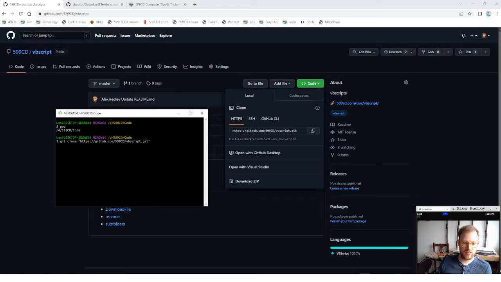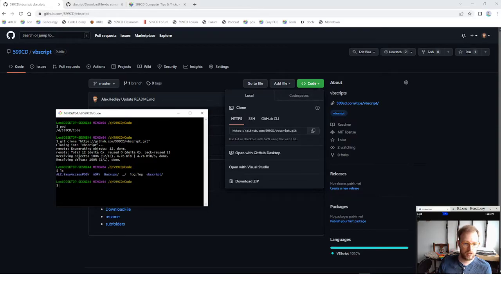Now, if there were spaces in the URL for whatever reason, that's why it's good to have them in double quotes there. I advise creating your repos with underscores or dashes between the words if you want to separate them and not put spaces in the names. But yep, if we just press enter now, you can see that it's cloning the repo. And now if we do an ls, you'll see that there's a new folder called vbscript.